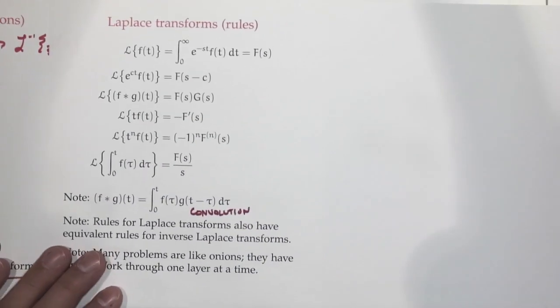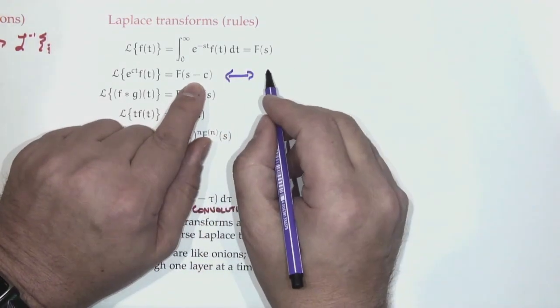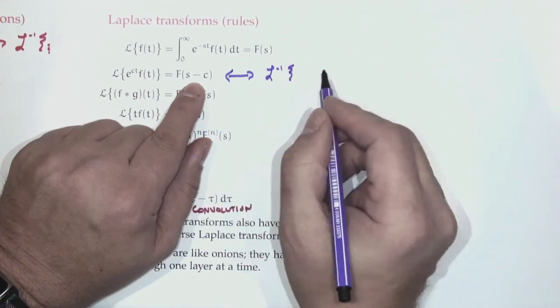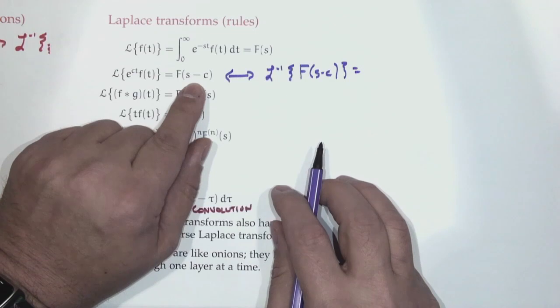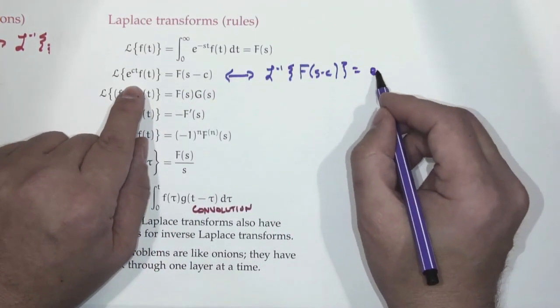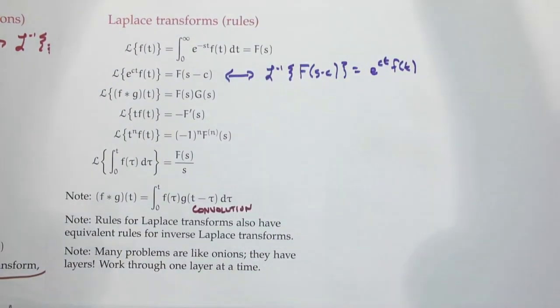And, okay, so here's one that gets used a lot. If I see F(s minus c), what does it say about the Laplace inverse of F(s minus c)? What would that be? Well, yeah, e to the ct f(t). So whenever we see a shift going on, we know, hey, that really means that inside we have an exponential showing up in our answer. And of course, this can be done for everything along the way. So, okay, that's good to know.